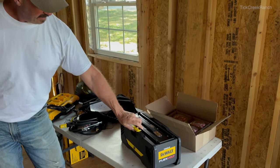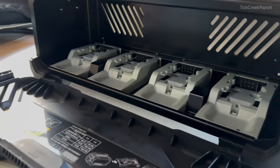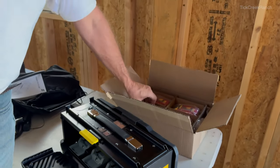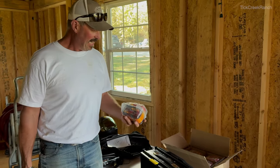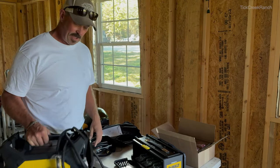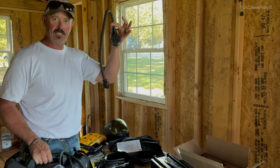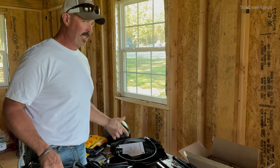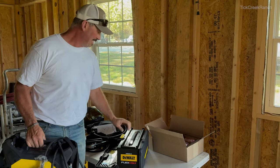So, if you see here, this little compartment opens up. 4 12 amp hour DeWalt batteries right here go into this thing. Apparently it's the first welder of its kind. It actually is a truly cordless welder. I can take and plug this into 220 or 110. Also has this fancy little adapter here for 110, so you can plug it into a wall outlet for low amperage welding. And it's AC DC powered.